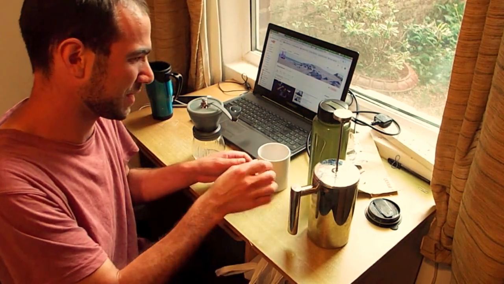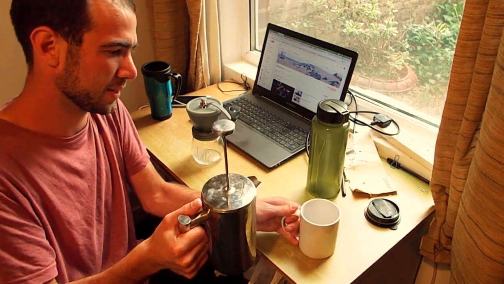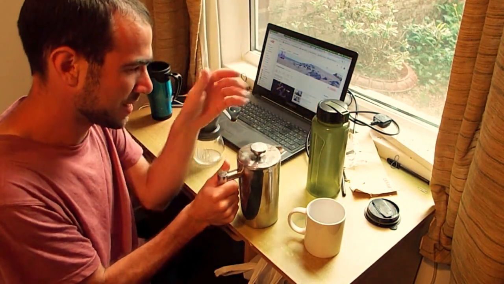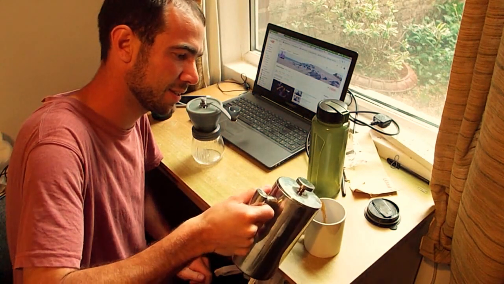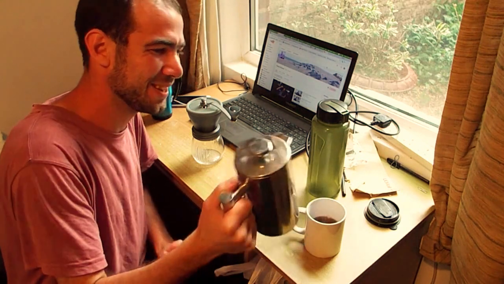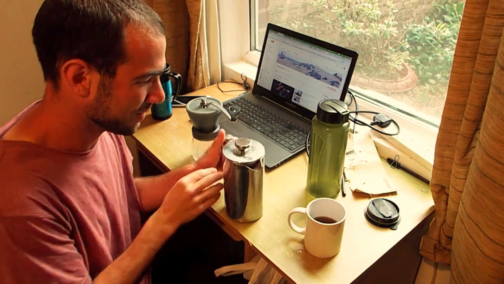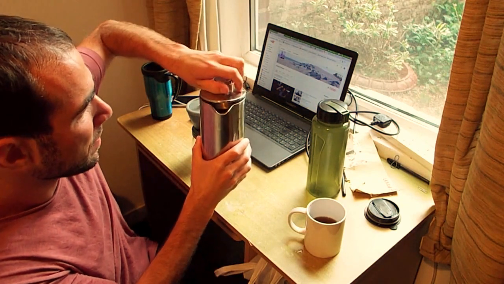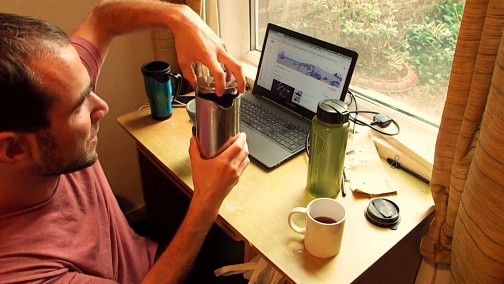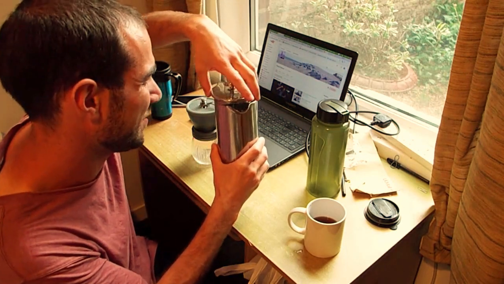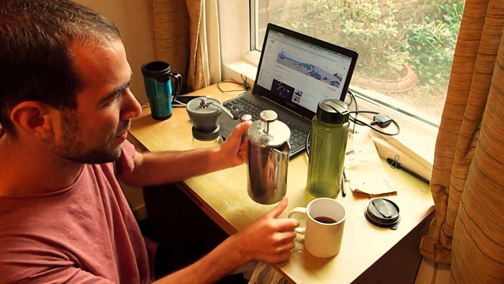So yeah, I'm going to get on and pour it. So push the lid, not this, I don't know what you call it, the plunger. Yeah, you could put the plunger down and then we'll just pour it. It's not pouring. Oh yeah, I forgot. Always make sure the bit with the little gap is always facing the spout as well when you pour it. There we are. Pours more easily now.